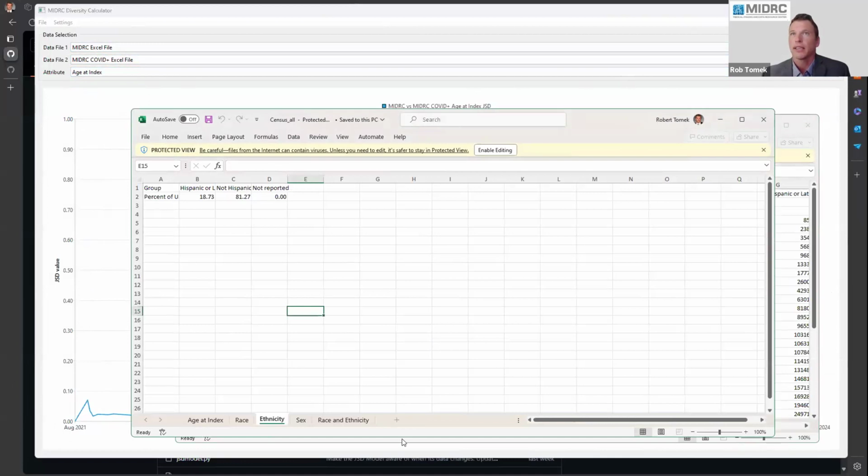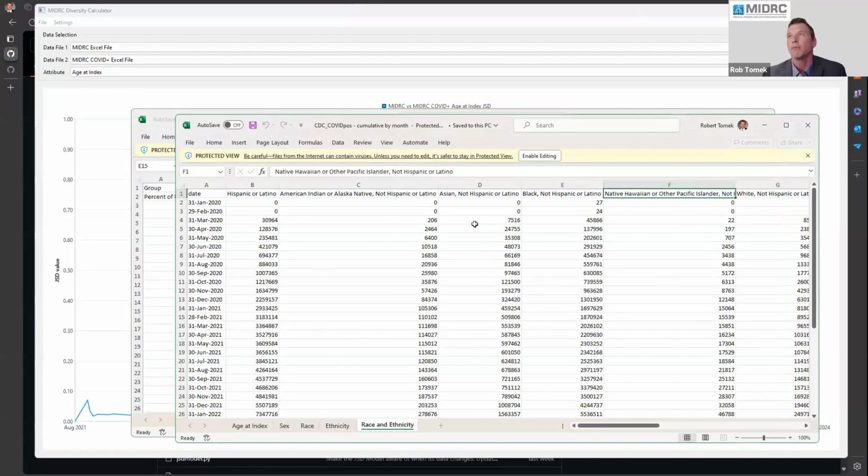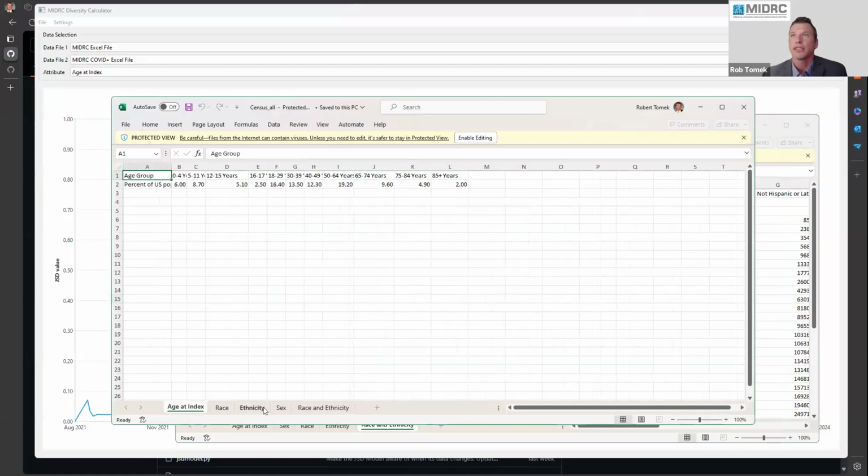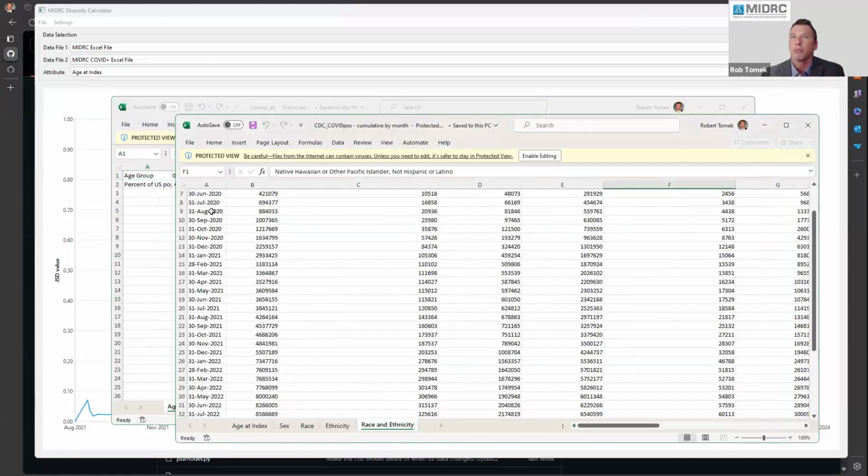And one thing to note is we're expecting a date column too, so we're looking at data over time. So if you have static data, or if you just have one time point, like the U.S. Census, which has just the single time point, we have data here for that. So in our example config file, it shows how to load static data as well. So there is already an example there of how to compare it if you just have one time point. And then it'll pull in the dates here and see how this comparison changes over time compared to the static time point of the U.S. Census data.